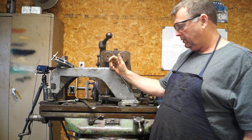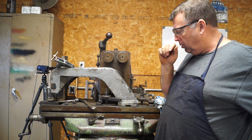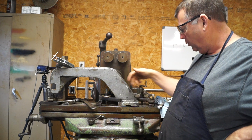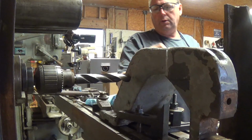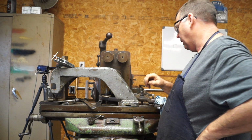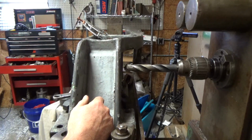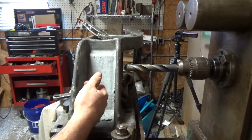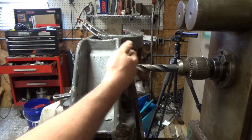All right, guys, we've got you over at the K&T horizontal. We've got the motor mount arm support, excuse me, bolted in, clamped down. We've got an angle plate back here, and four clamps here holding it down. I've got a 1-inch drill in, and we're going to try to punch that 1-inch drill through by itself without having to drill a pilot, and I think it'll be fine. Anyway, we've got it set up on our mark back here, and like I said, we're going to drill it 1 inch. Now, I won't be able to get this 1 inch all the way through both sides, but when we start boring it, we may have to do one side completely and then come back and do the other side.